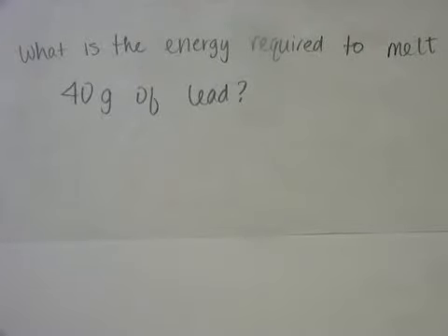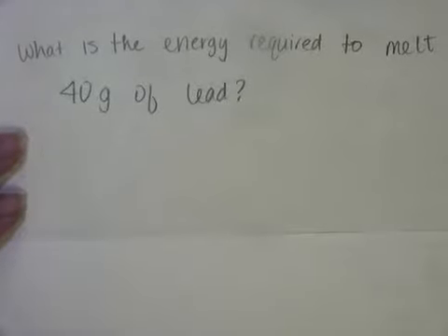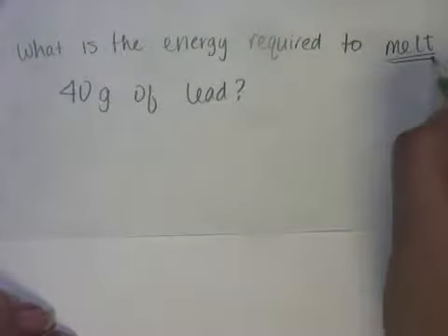All right, the next example that I'm going to work out asks you to calculate the energy required to melt 40 grams of lead. Notice here they're not asking us to calculate any temperature changes. It's simply a change in phase. How do I know that? Because it's telling me by this word melt right here. It's not asking us to change any temperatures, it's just asking us to change phase.